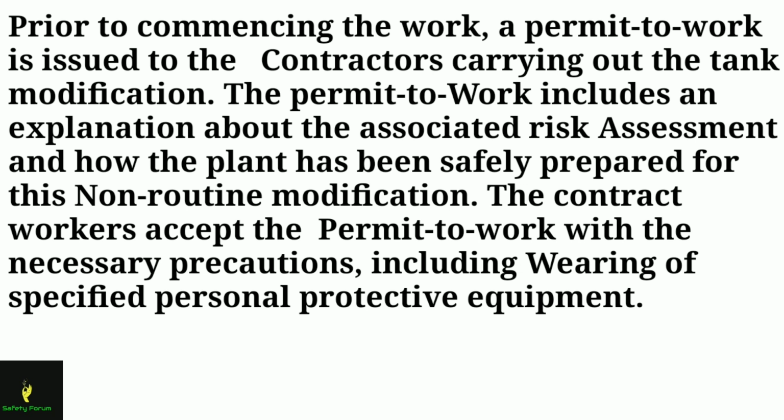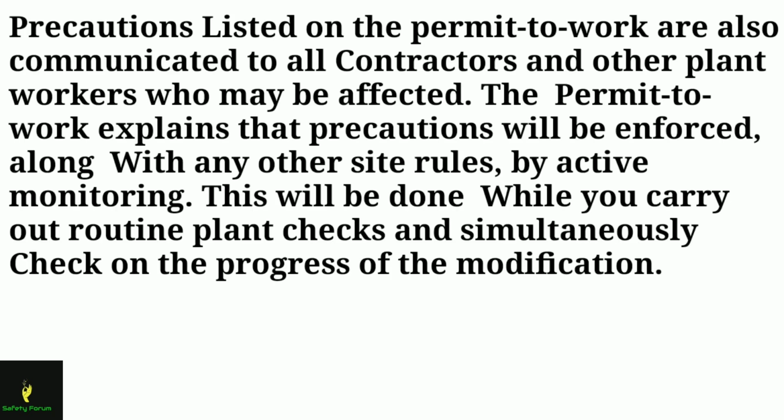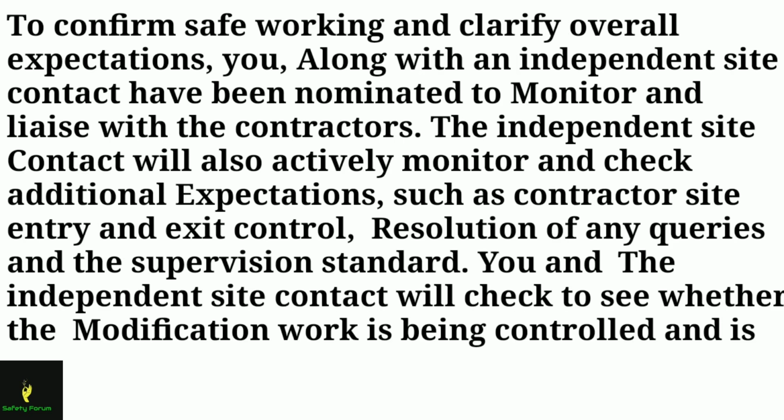So everything is set, the contractors have agreed to all the terms, they have arranged all the PPE, all the equipment is on the site. Precautions listed on the permit to work are also communicated to all the contractors and other plant workers who may be affected. The permit to work explains that precautions will be enforced along with any other site rules by active monitoring. This will be done while you carry out routine plant checks.